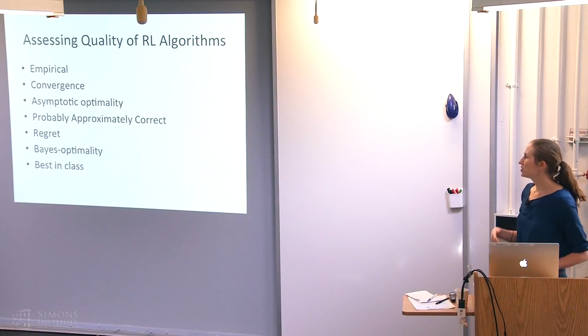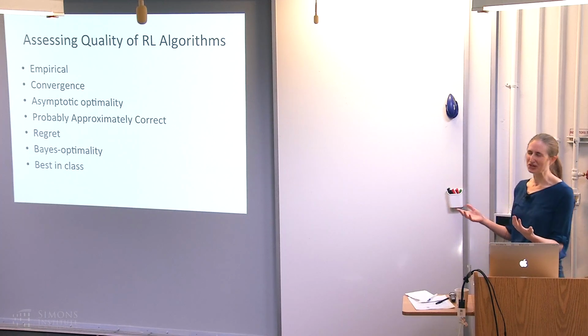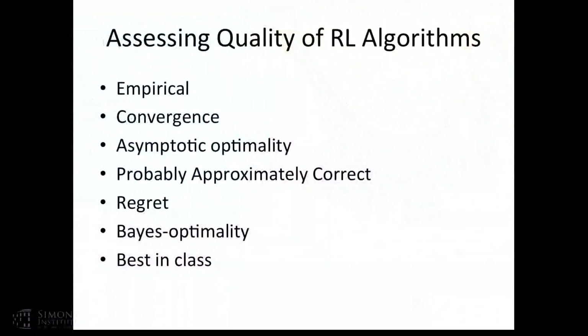So the first two are somewhat straightforward. Empirical is empirical. We're going to do experiments on particular domains. We're going to see how well they work, and then we can compare. I laugh slightly because even I'm being cavalier about that, but that's very important. And we know often that in practice, some of the algorithms that have better theoretical guarantees don't do as well empirically, either because they can't scale up, or because if you tune the constants of some of these other algorithms, then you end up getting much better empirical performance. So empirical performance is very important, but on the other hand, to me, the theoretical guarantees are also very important because they give us a notion of generalization beyond the particular domains that we're going to look at.